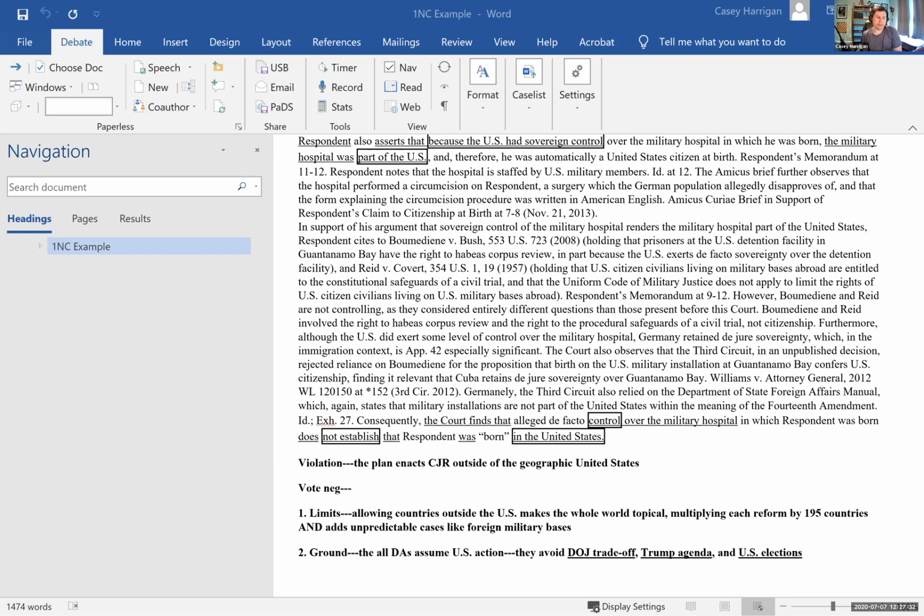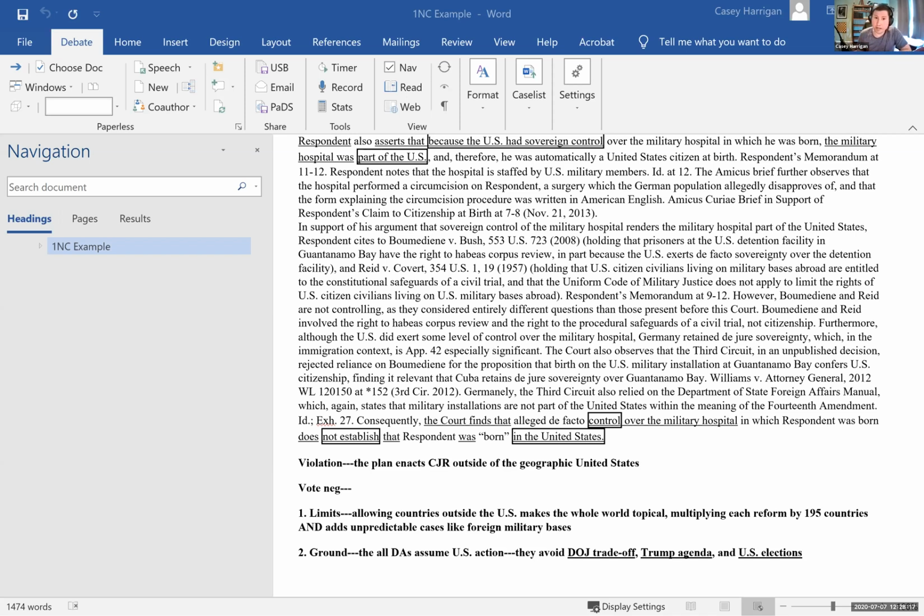And this is another thing that I think you might notice if you look at the file that I sent out, which is just how card heavy it is as opposed to analytic heavy. That might be a little bit of a stylistic difference between college debate and the circuit of debate that you exist in. But I would at least recommend that you think about whether there's evidence that you could cut to support the arguments that you're making with topicality, so that it's not all things that are being made up off the cuff. You don't actually need to read all the evidence all the time. In fact, sometimes you can cut the card, have it available, but decide to paraphrase it in the moment as opposed to reading it.